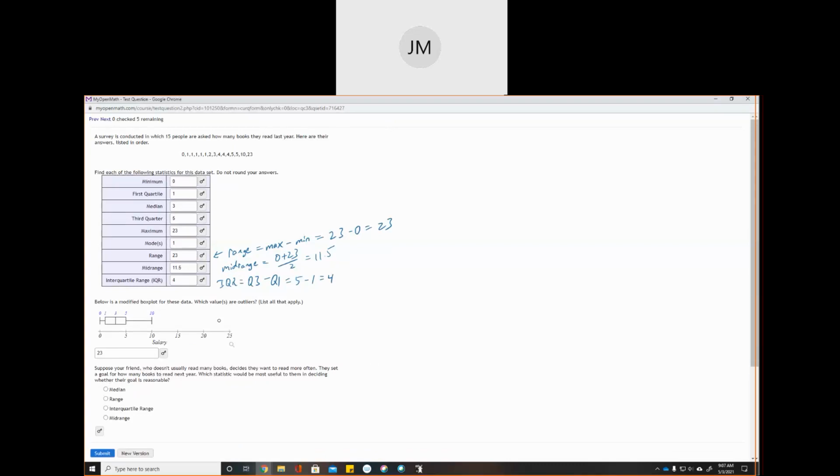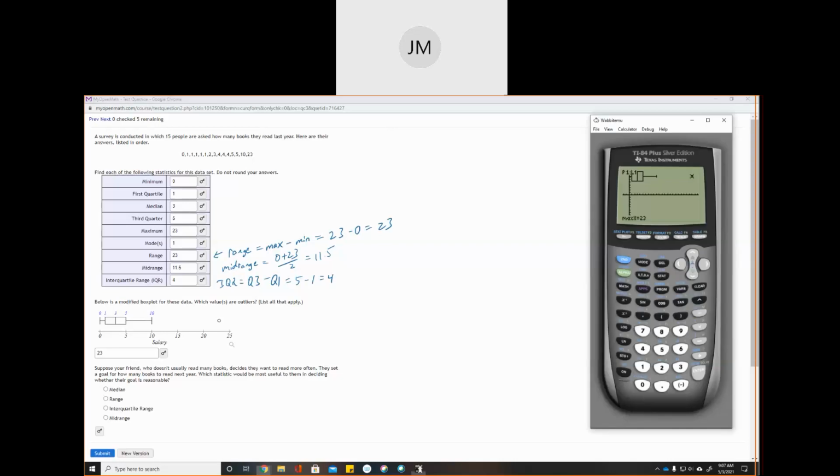So let's double check. How do you get the plot in the calculator again? As long as we have the data entered, right? So all of our data is in list L1. Then from our home screen, we can just hit second and then y equals in order to get to the stat plots. On stat plot 1, you hit enter, make sure that it's turned on, and make sure the type is a box plot if that's what you're trying to get. And then you can just hit graph, or I usually just hit zoom and number 9, so I jump straight to the properly zoomed graph.